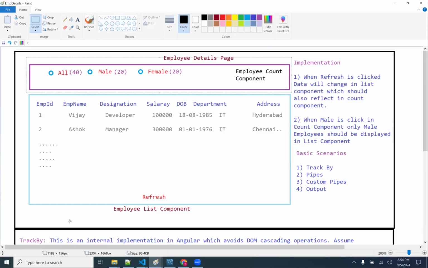Products will be there here at the bottom: electric products, electronic products, grocery products in radio buttons. If I click electric, electric products should come. If I click electronic, electronic products should come. If I click grocery, grocery products should come. I'm going to give that exercise for you.